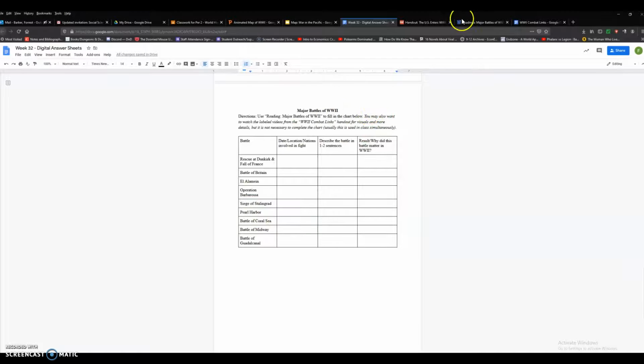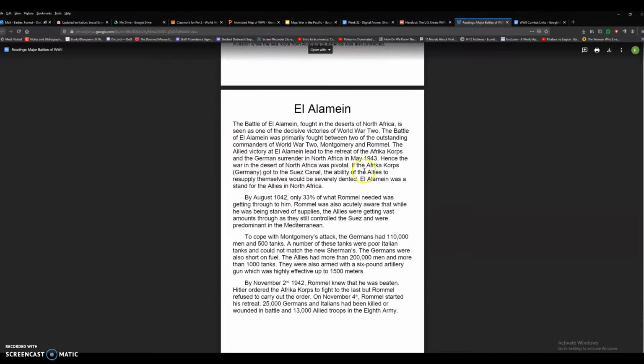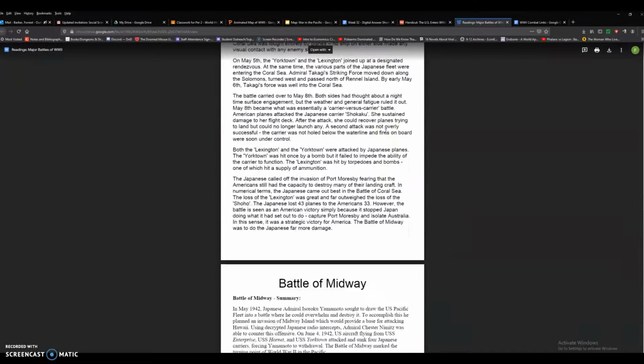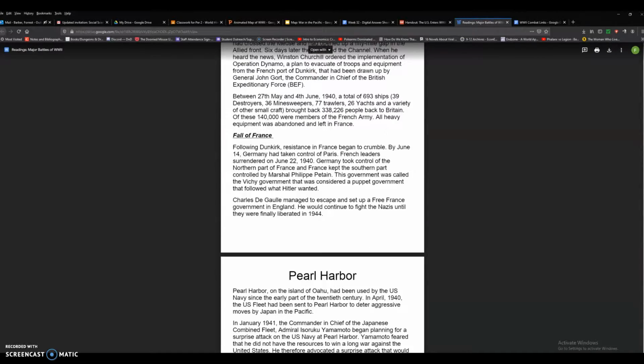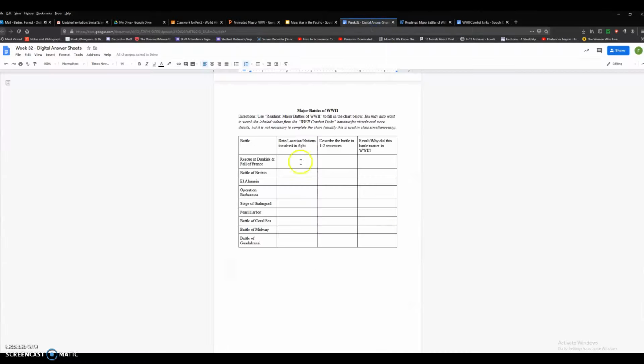So, use the readings. That will give you all the information you need, and you'll notice these are all about one page. A couple are actually a little shorter than a page, or they have big old text. And you're going to use them, just get that out of the way, to answer questions, including what's the date or dates, because most of these take place over several days, if not several weeks or months.